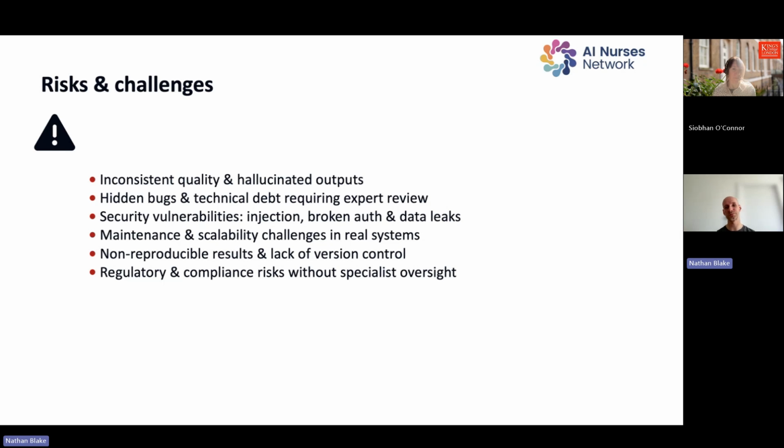They do hallucinate. We've already spoken about the sort of hidden bugs, which is sometimes referred to as technical debt. Even though the code is running and it's doing something, and it might sometimes even look like it's doing what you want it to do, there can be subtle little bugs.